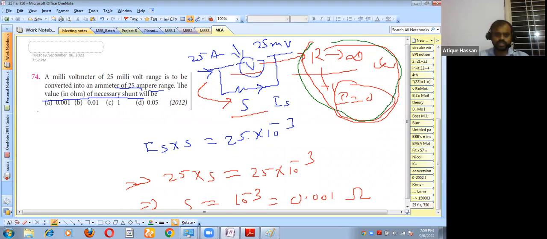All right. So the correct answer is A. This is all for today. I am ending here today's class, and in the next class we will discuss the next chapter, magnetism and matter. For the remaining questions, I will give you the assignment. You can go to the portal and solve the questions. If you have any doubt, you can ask. Otherwise, we can log off.